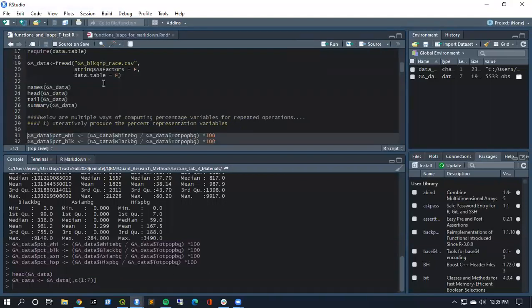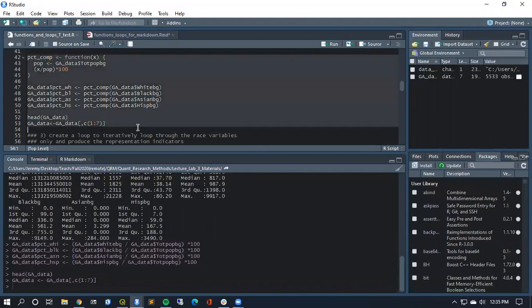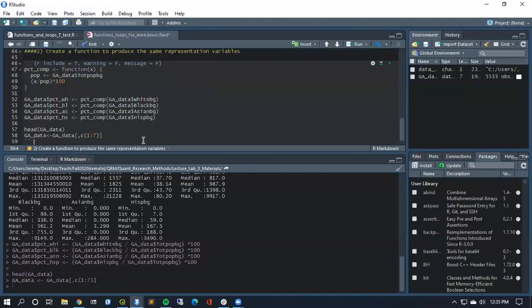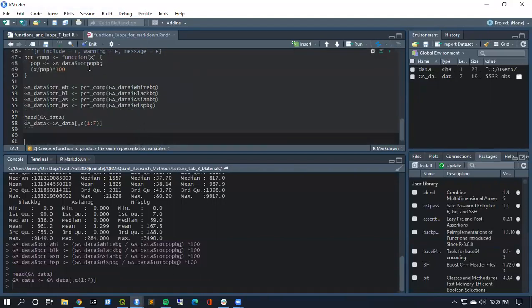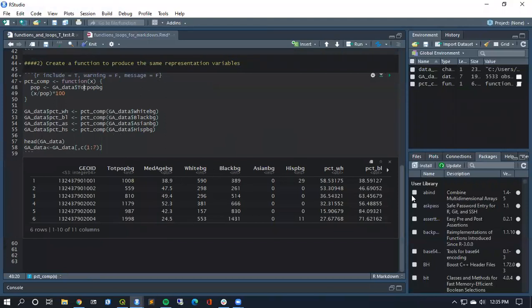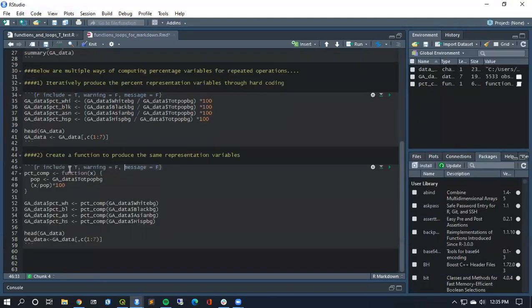And this time we're going to run the loop process. We're going to come down here, copy this chunk of code, come back here, place it in the Markdown document, close the chunk of code out. This time we're creating the function and then implementing the function. So I'm just going to run that chunk of code. It ran it. It produced the same thing that we saw above, but we can tell it went through and processed the percent variables just like we expected it to.